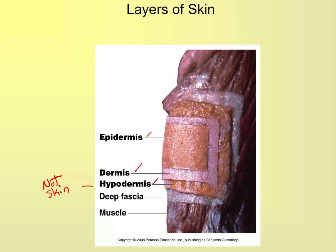And then you have your fascia. Fascia is connective tissue that separates organs and structures in your body. You find fascia a lot between skin and muscle, or between 2 muscles. And so a lot of times this word fascia is used in massage therapy, right? If you're feeling tight, or a muscle's very tight, you want to work the fascia. They want to massage and loosen up the connective tissue that binds the muscle, thereby giving the muscle more room to be stretched. And then of course we have our muscle.